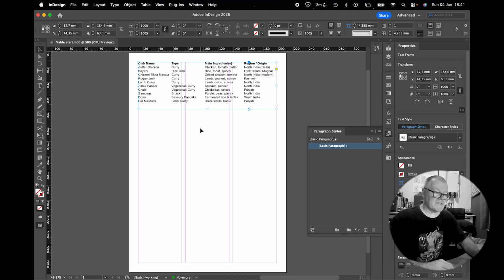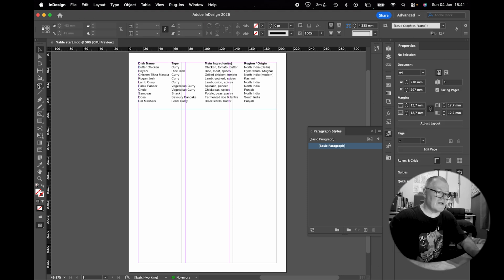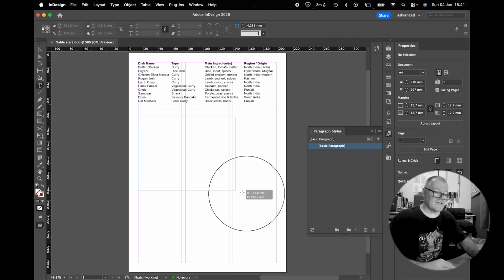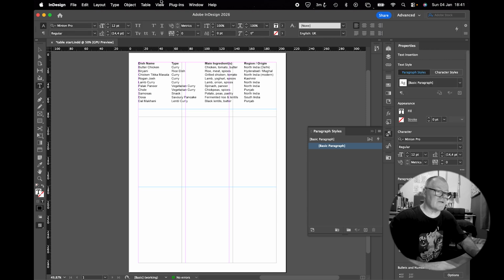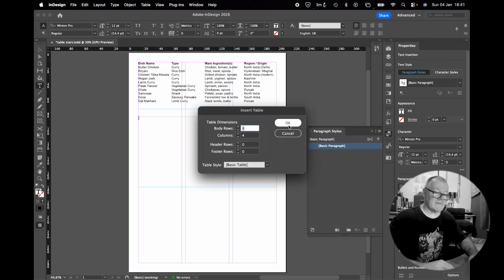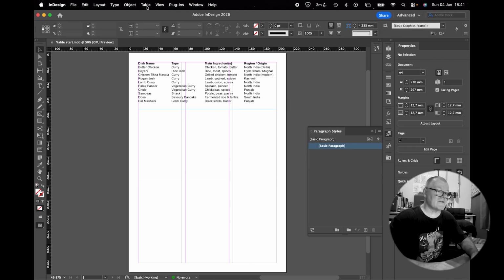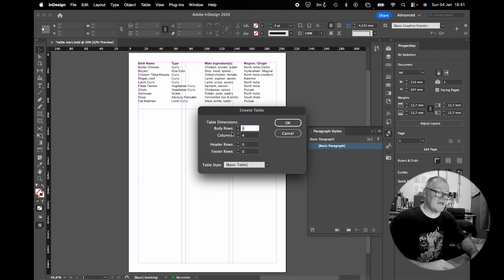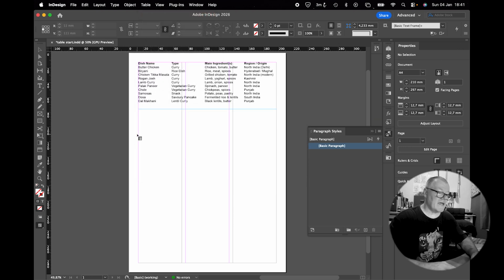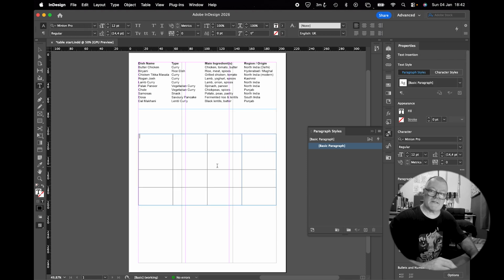So just before we start that, to create a table, you can either take a text frame. So I'm just going to drag out a text frame. And I can go to table, insert table, and I can put in how many rows, columns, headers, and rows, and so on. Or if I don't create a text frame, I can just go table, create table, and choose my settings and say OK, and then I can drag it out, and it creates a text frame and it inserts the table inside it. There are two slightly different methods with slightly different results. So the second result will give you a table with rows that fill the area.